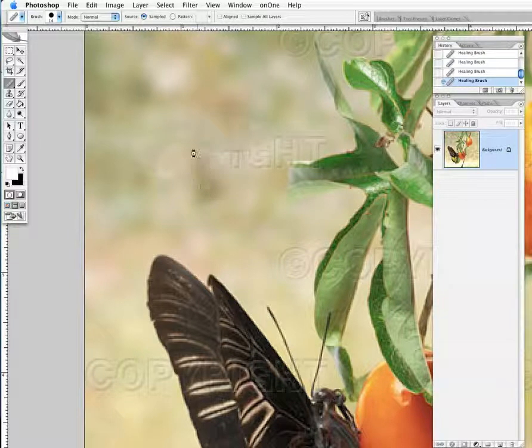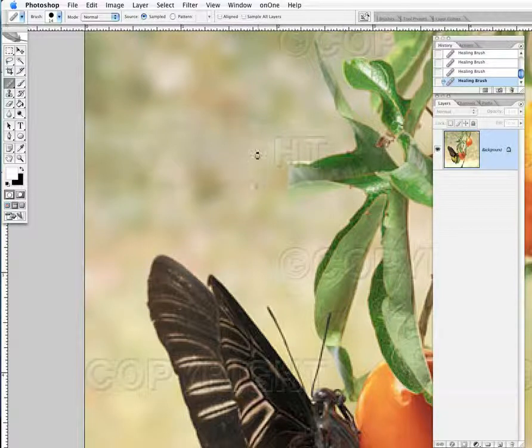And let's see, let's go in here, let's go up here, and we can basically get this looking like it never was touched for the most part. There's a couple areas there that I want to go back and clean up. I'm just going to clean this up a little bit more, just so y'all can see where you can really take it out. Let me see, that's a little strong there. Take that down a little bit. Let's take this down a little bit.